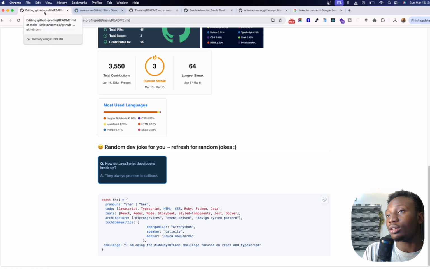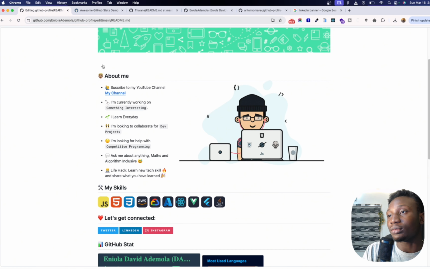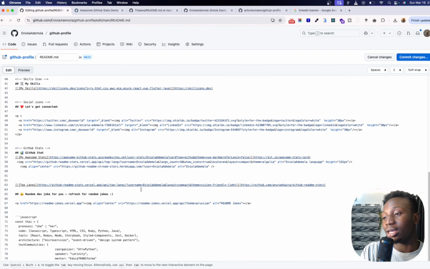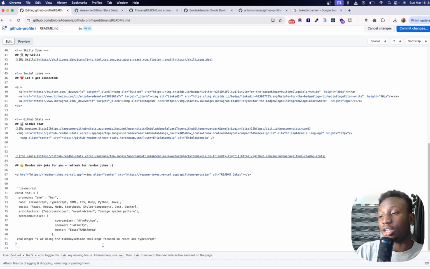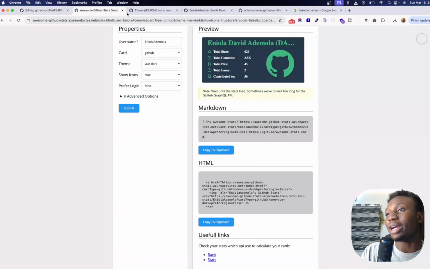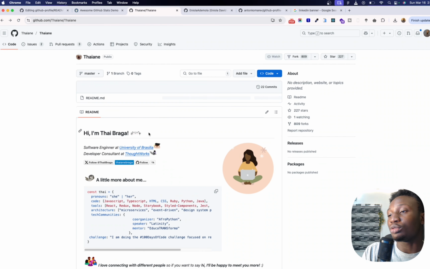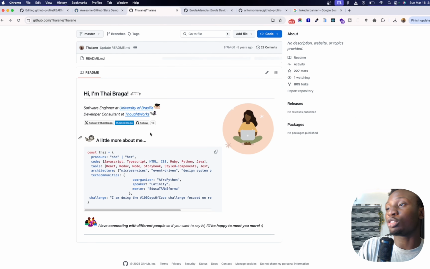You can see organizer. You can change this to your name actually, right? Change this to your name. But if the person actually wants you to reference the code that he or she used, please make sure to do that in order to avoid copyright issues, right? So for organizer, I can just say Daveworld. Yeah, I can put Daveworld also. So basically, if you search for top GitHub README repos, you should be able to see some nice repos that you can also make use of, right?